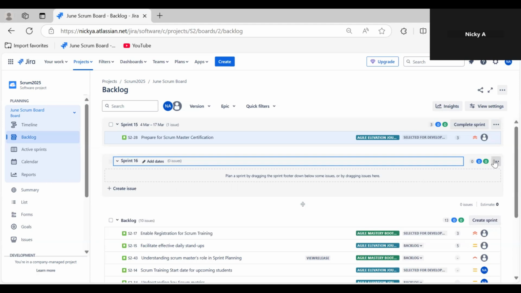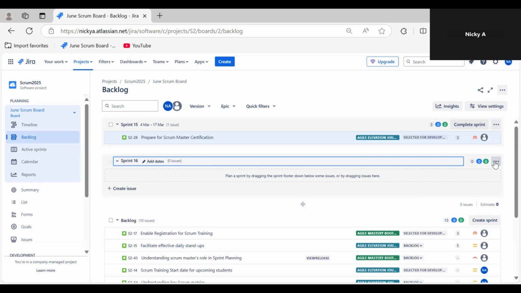Which I'll show you right here. I'm just gonna go ahead and edit this one. This one has already created the sprint. Once I hit create sprint, it automatically creates the next sprint. If I go here and hit create sprint again, it will automatically create sprint 17. Okay, but let me just show you how to edit a sprint. Let's say it's your very first time that you are creating your sprint one, because it will not automatically create sprint one for you. You have to manually do it.